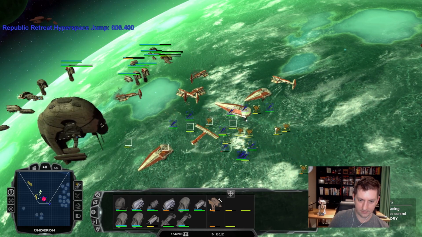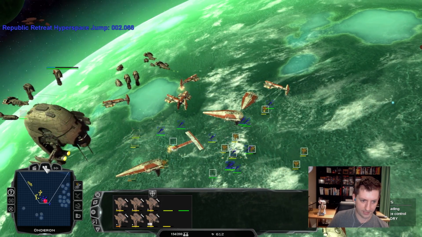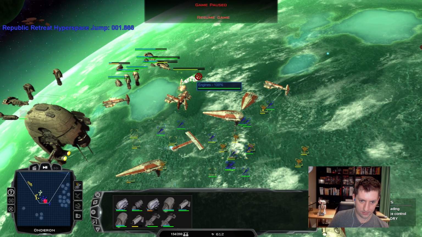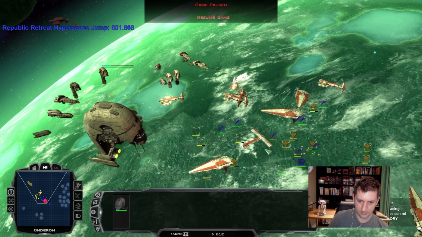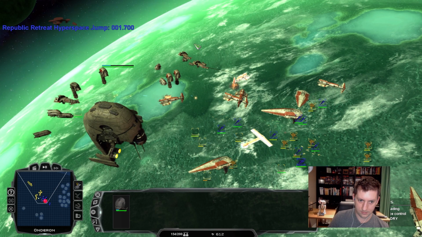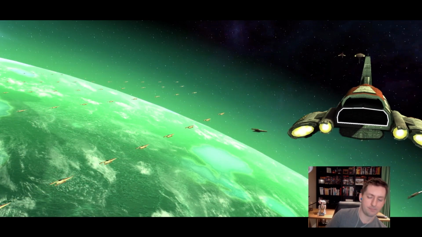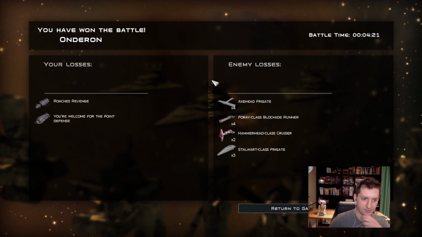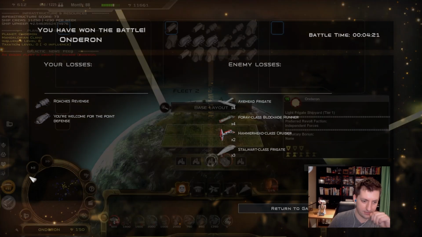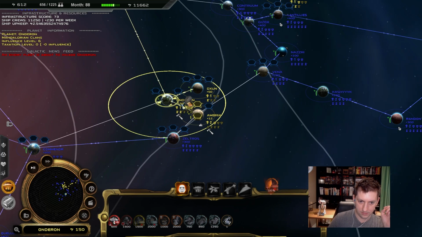Alright, let's focus them down. Are there any engines yet? Not on that. Nope, that wasn't engines. That was engines. Alright. Not a full stack wipe, but I think we were going to start losing a couple more ships if that didn't happen anyway. So losing Roach's Revenge, and you're welcome for the point defense, compared to all that, that's fine with me. I will take that.